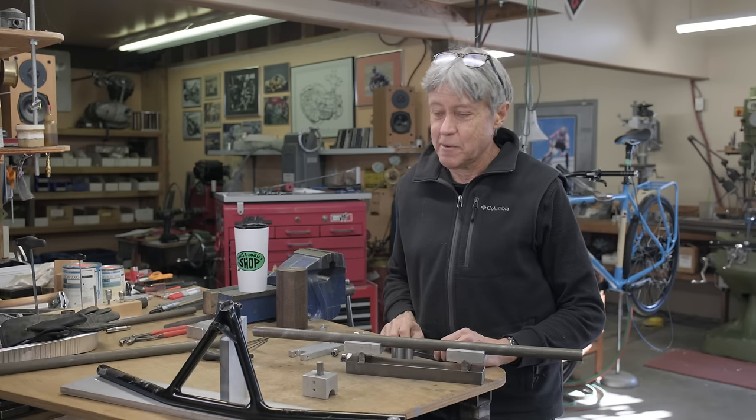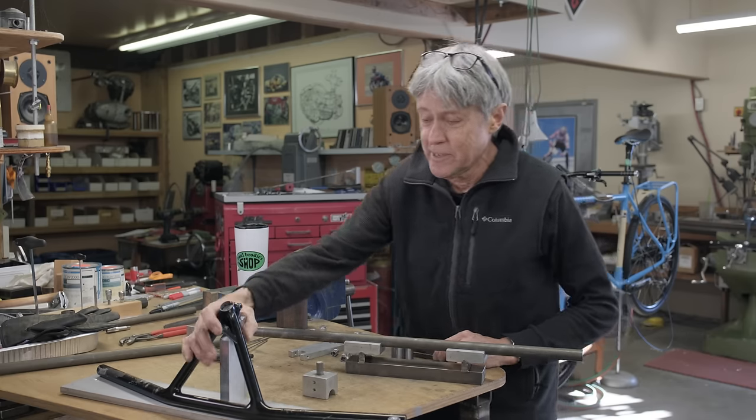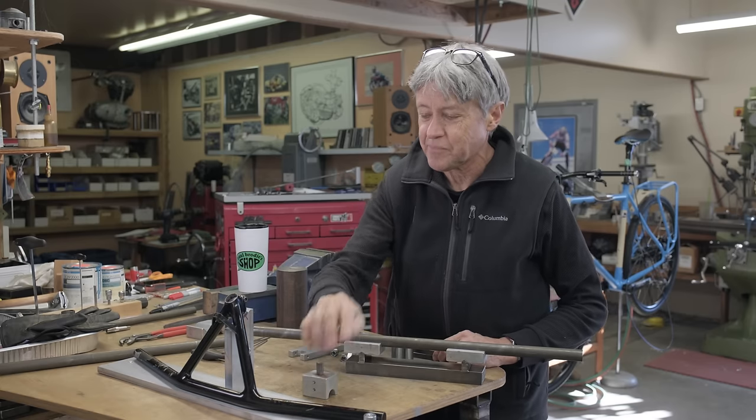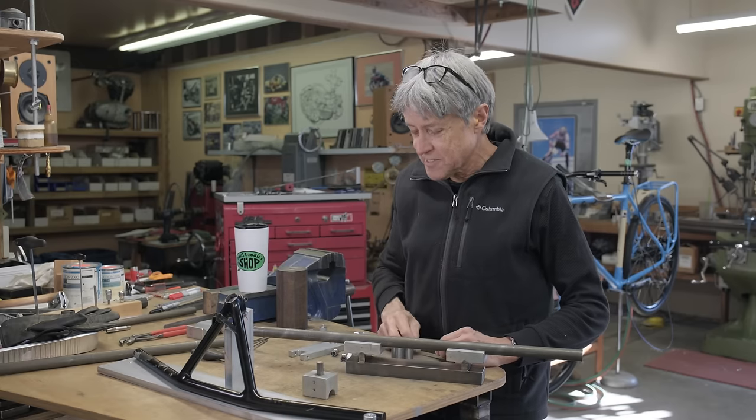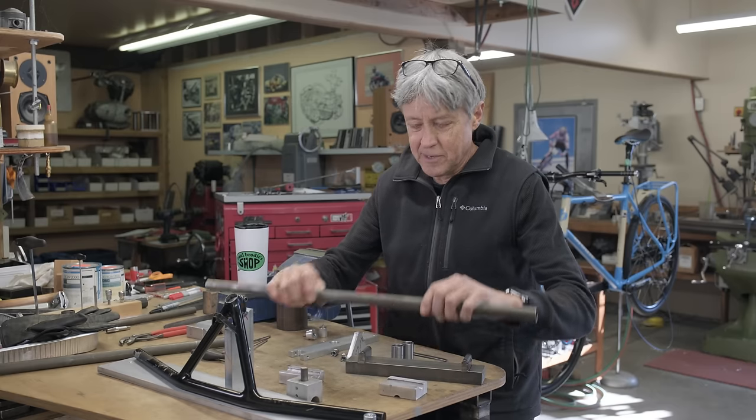And we're working on bullmoose handlebars. Last episode, we made the fixture. This is the fixture. Since then, I've done some other things. This is how the bars have to be bent.